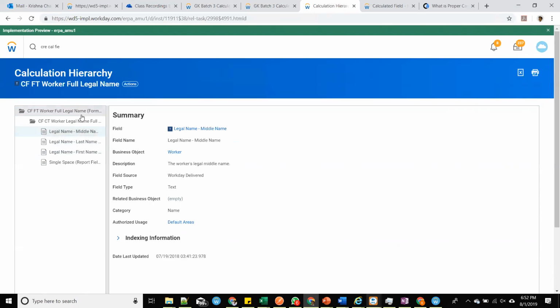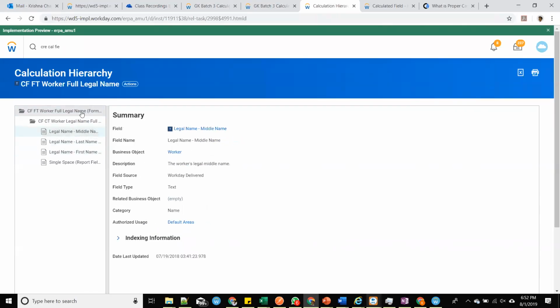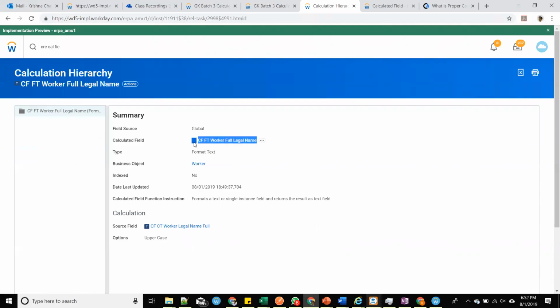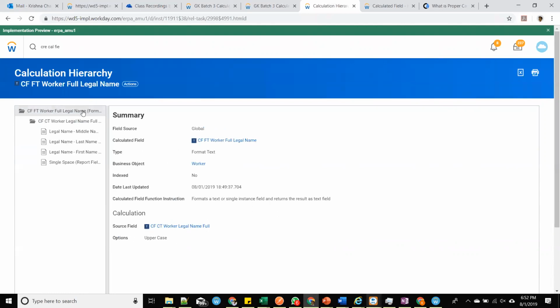Even though you use this, if you don't have access to this field in the first place, you can still see this calculated field on the worker object. But when you run it, it's not going to return any data because it's not going to find this first name, last name, and middle name, because the worker who is running it does not have that access. Does that answer your question, or something else? Yeah, I got it. Thank you.